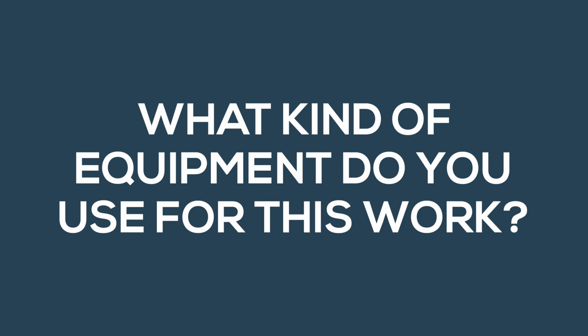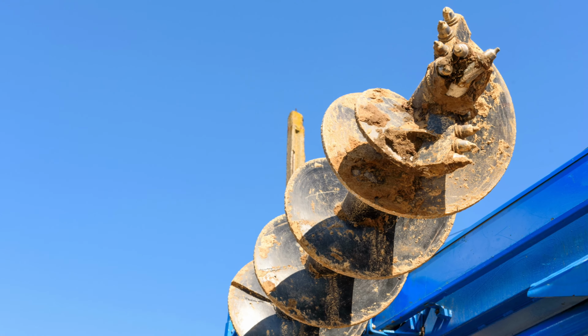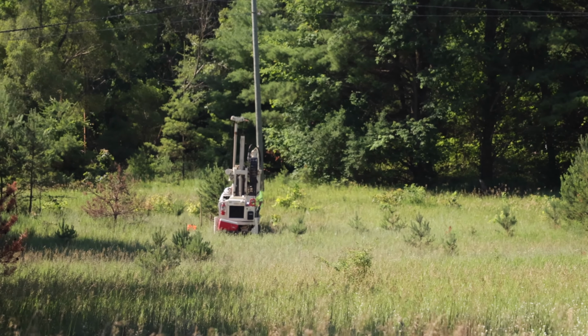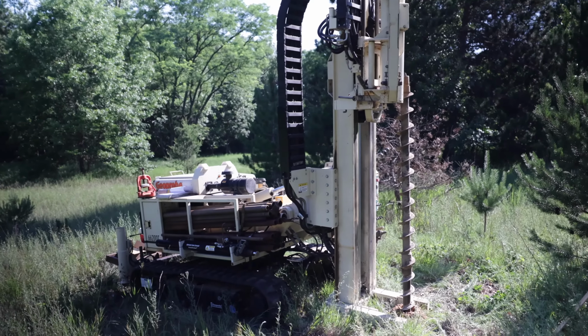What does a normal rig look like? Normal rig is more like the size of a dump truck. That would have a large boom that comes up, probably 20-25 feet, and it would be just mounted on tires. So it would access a site that is probably more level and accessible than this one. The reason we have this rig on the site is it's an all-terrain vehicle, and it can navigate the terrain, and the truck would likely get stuck out here. They're doing the exact same thing.